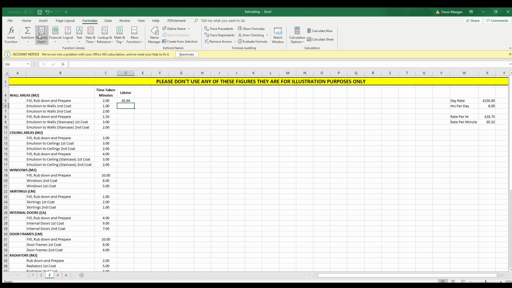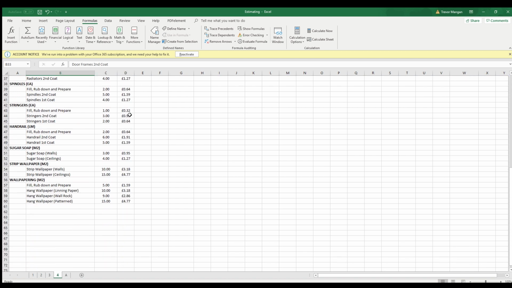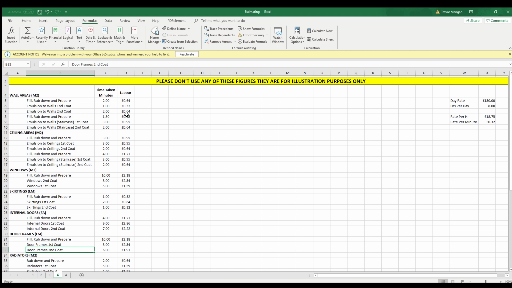There is a quick way of doing it. If you go there, times, then go over here, when you get that, if you go to the $ and put it either side of the cell reference, you should be able to just drag, copy and paste that down there. There you go. That gives you all the prices and will save you doing that sum all the way down. So once you've got that, you'll have a table that looks something like this, with all your labour prices.